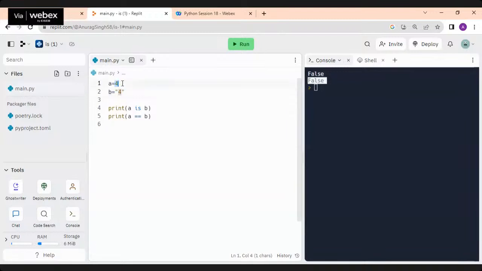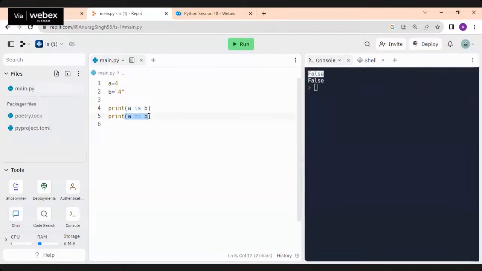This is an integer, A equals to 4 and B equals to 4 is a string. So they don't have same memory location. So this will give the output as false. So the is going to compare the memory location. Do they have same memory location? If they have same memory location, then the output would have been true.